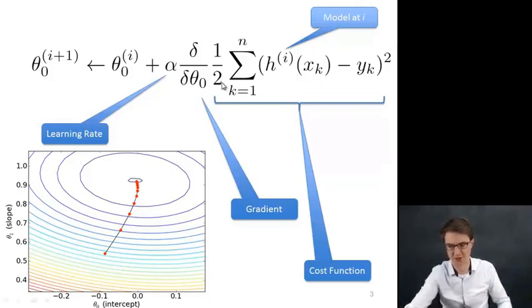And actually we divide by 2 here, but that's more just to make things work out. So you'll see that a lot. It's divided by a constant factor, so it doesn't actually change the direction at all. Okay, and so now we just need to differentiate this with respect to the parameter that we're updating, in this case theta 0.